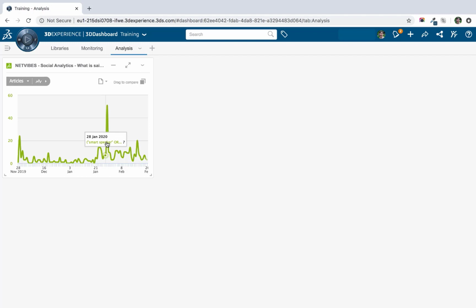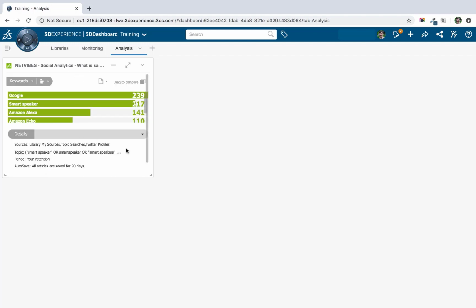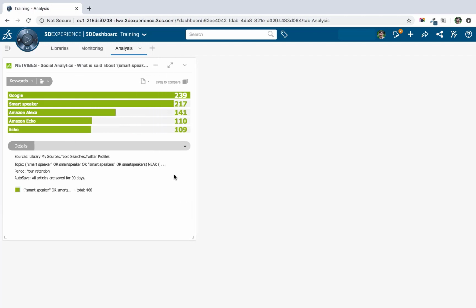So there are a few configuration options that I'd like to highlight. So first of all, we have the metric switcher. So for each of the 4 analytics apps, you will have a few options in terms of which metric it's actually displaying. So right now we're displaying the articles metric, but if we switch to keywords view, we get quite a different representation of the data. So we went from showing the number of articles to actually showing what they're discussing, specifically what kind of language is being used in the articles, other than what we searched for. So that's the metric switcher.